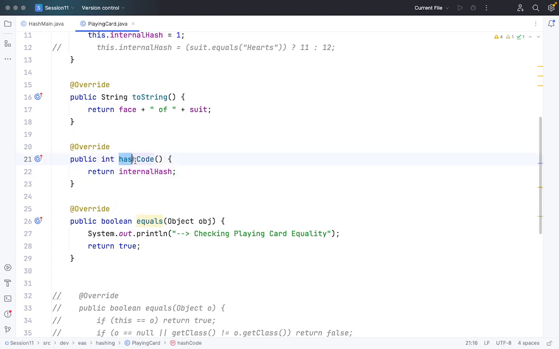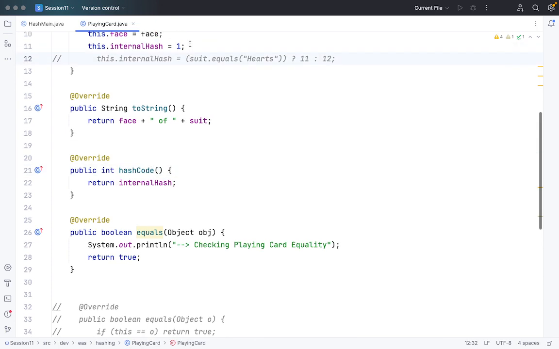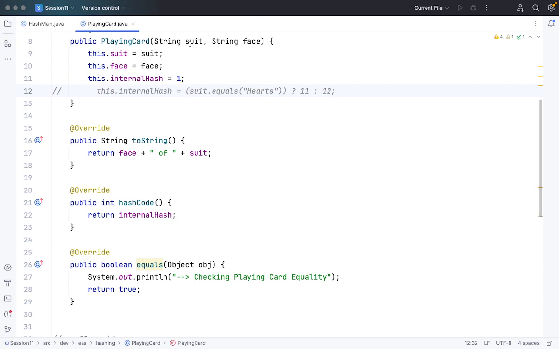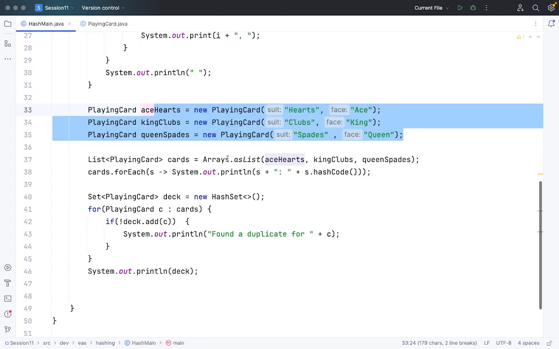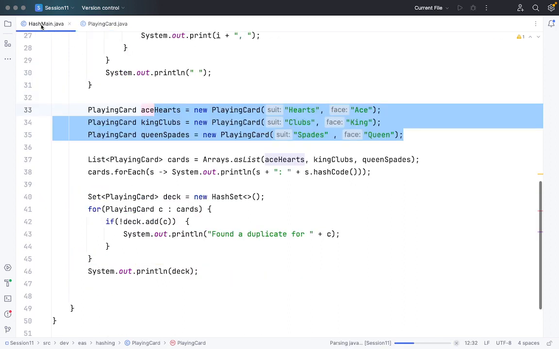It calls hash code, and we're just returning the internal hash that we assigned as 1. So for all these values we will get exactly the same internal hash. So if I change the hash code function and the equals function and run this code, let's see how the output will work out.